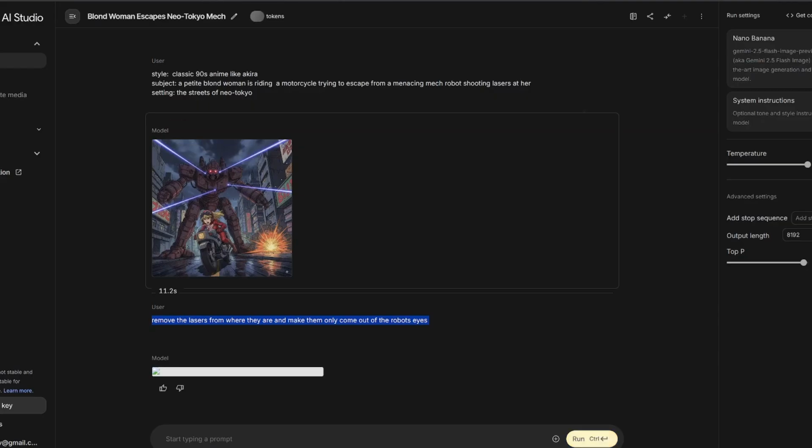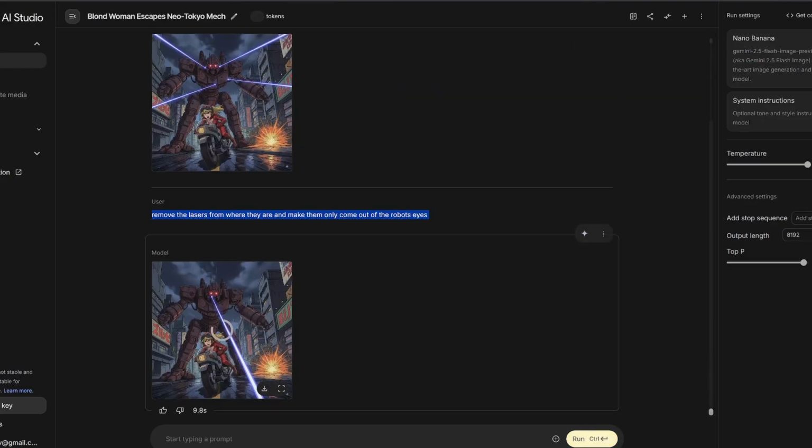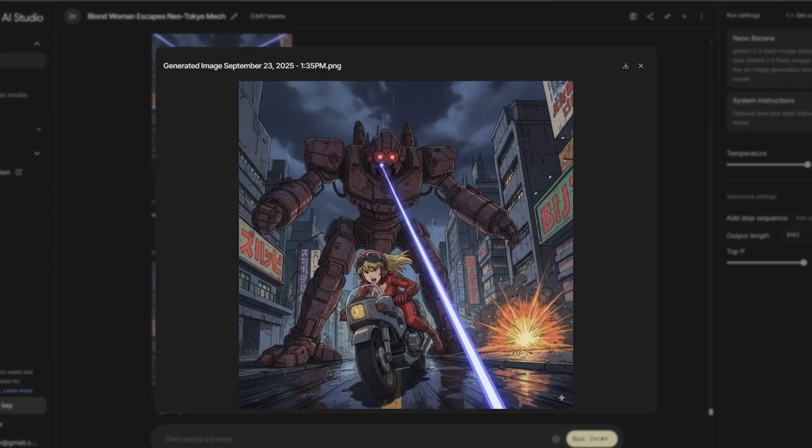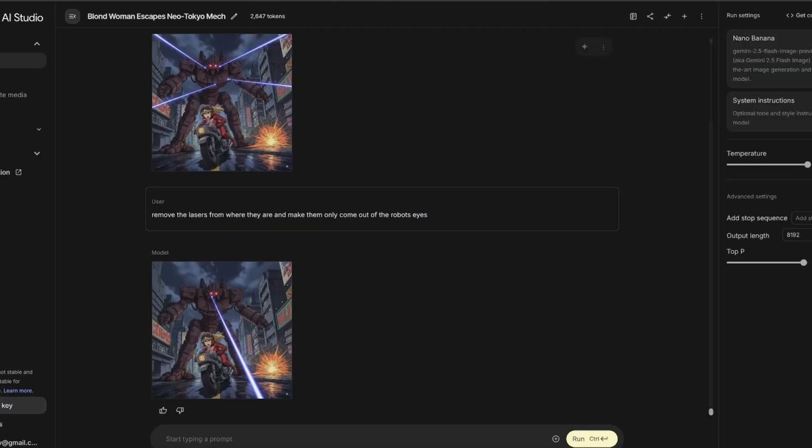However, this does it. You see, Google understands this communication, how I can just simply say verbally what I want in the same chat. And you see, slightly off center, actually, it came more so from the lips of the robot, not so much the eyes. But it did change the image, it edited it.